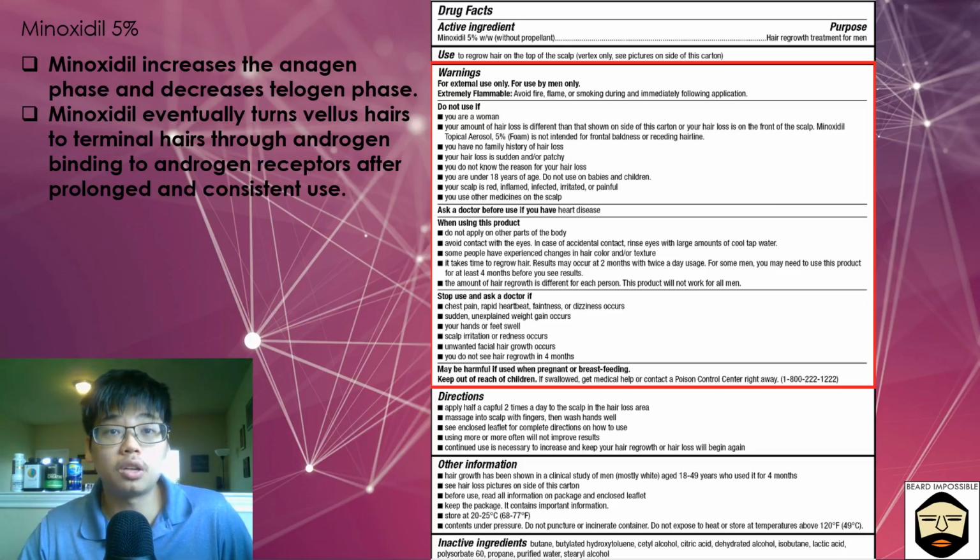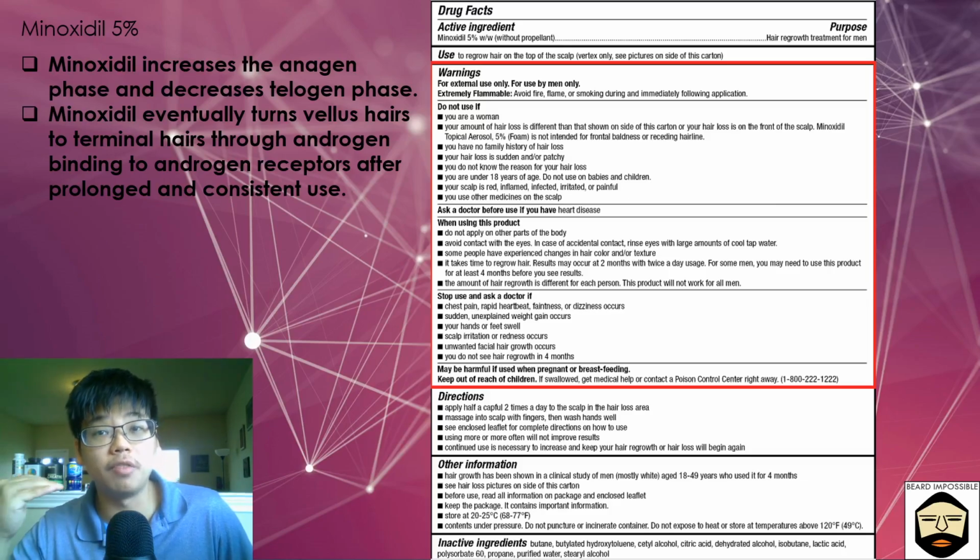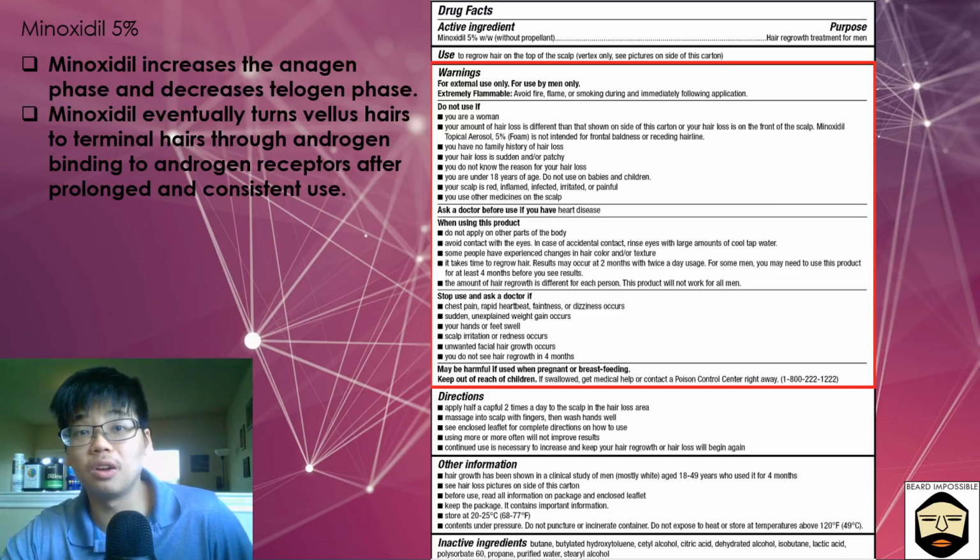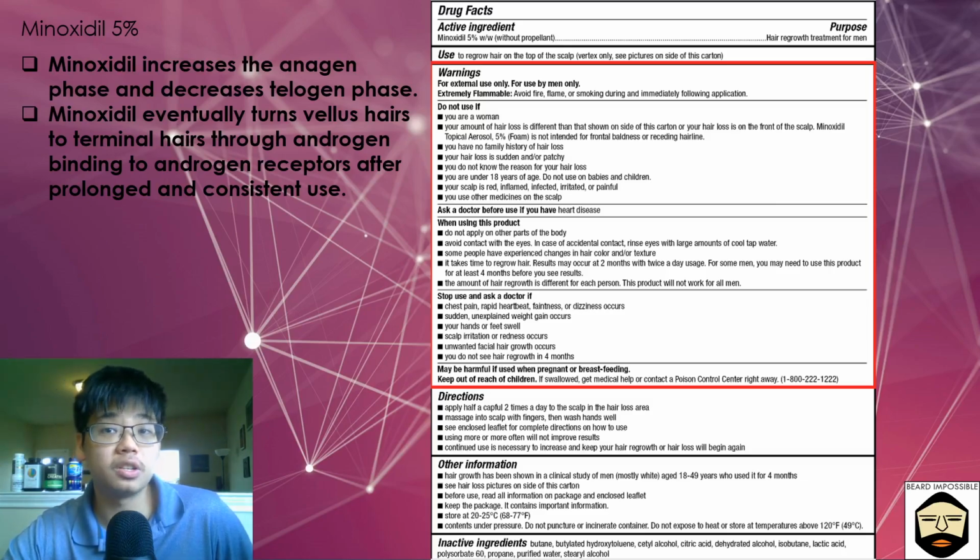Number two, minoxidil also eventually turns these vellus hairs into transitional, and then finally into terminal hairs. Well, if you have watched my last video regarding why some men can't grow beards, you know that this is actually a byproduct of an androgen binding to the androgen receptor in your hair follicle. And this androgen receptor travels inside the hair follicle cell from the cytoplasm eventually to the cell nucleus, and there it transcribes. This is going to create an mRNA, a messenger RNA, which is translated into proteins to express your male hormone phenotype, such as your facial hair.